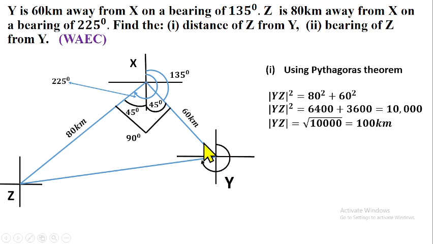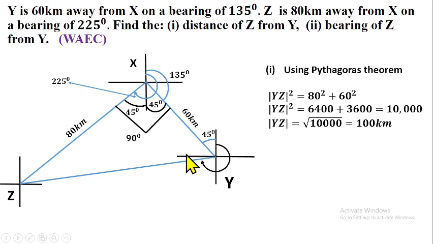Now, from here, the angle that is here, from here to here, this left over here, we can get it. This angle here is in relation to this angle, 45 degrees here. This angle here and this angle here, they are alternate. So this is the line, this and this. It forms a Z. So this angle here and this angle here are alternate angles. So this angle is 45.